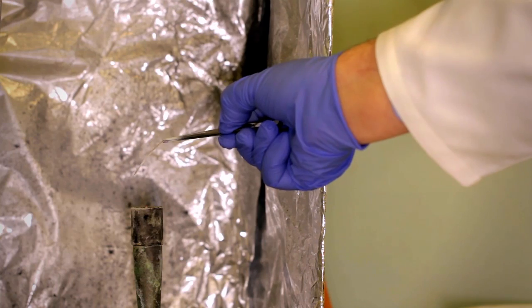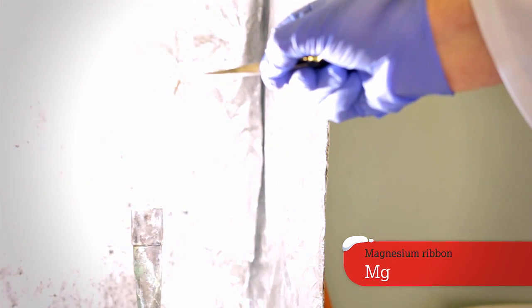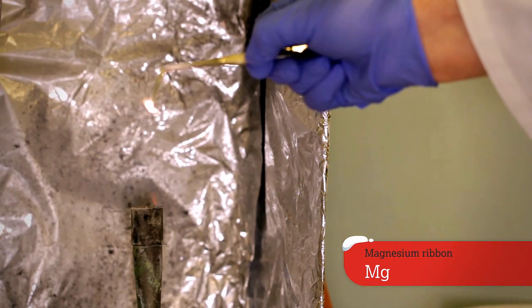And then as a finale we've got a strip of magnesium. Magnesium is often used in expensive camera bodies as a cast metal. It's very lightweight, it's very strong but it does burn very intensely and you'll see a very intense light as we burn the magnesium strip.